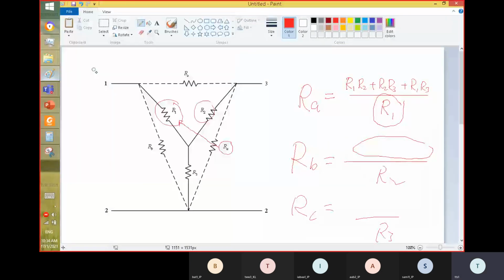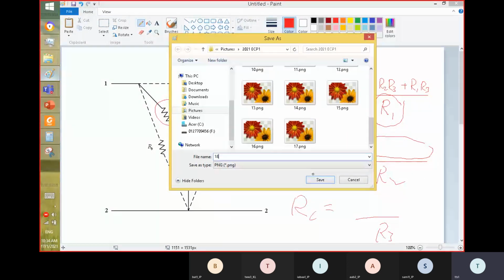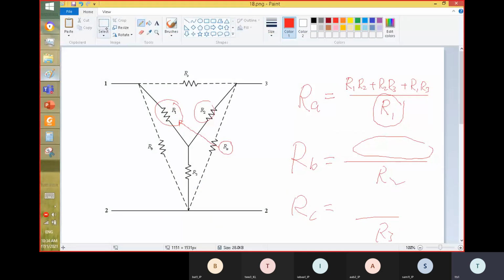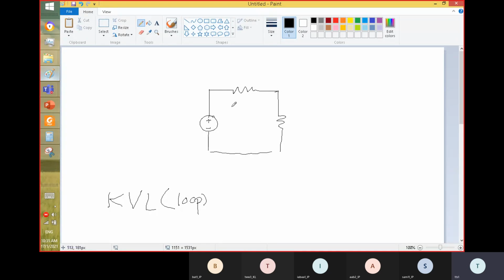Let me save this one first. The KVL, actually, KVL is something to do with the loop, right? The loop. It's not reverse. Actually, it's starting from a certain point. Let's say you have a power supply here. Most of the time, the power supply is positive, negative like this, right? Let's say we have one resistor here, another resistor here, and then the KVL is something to do with the loop. This is a keyword. Loop means we need to have something like this, a loop.